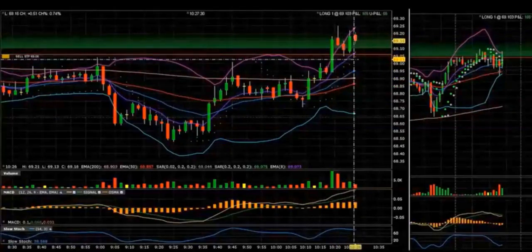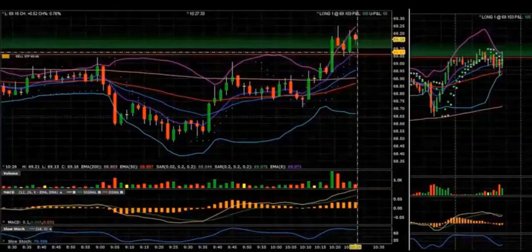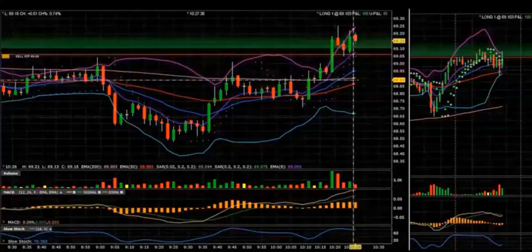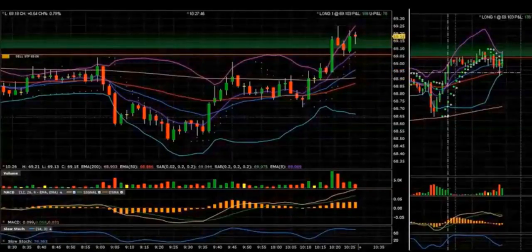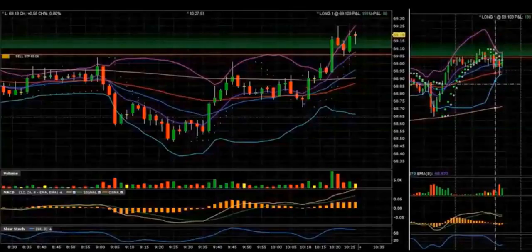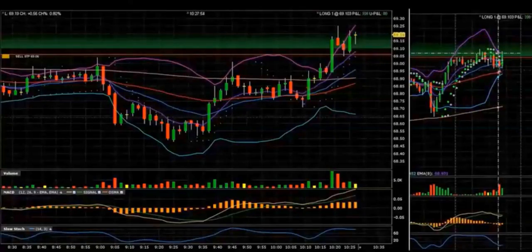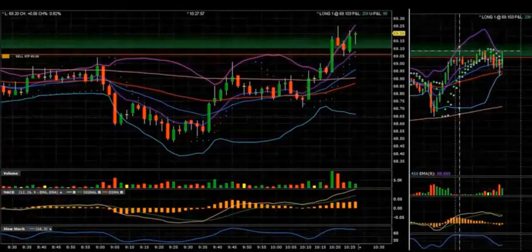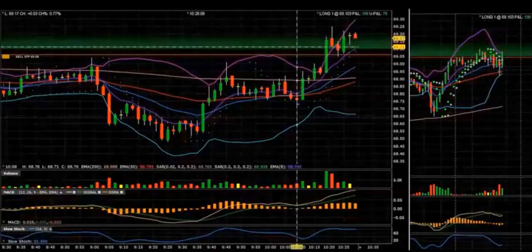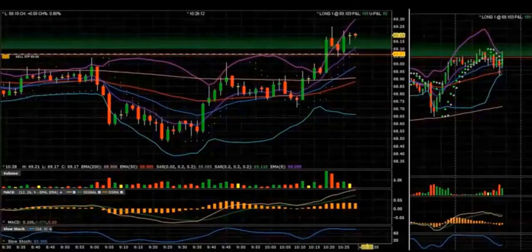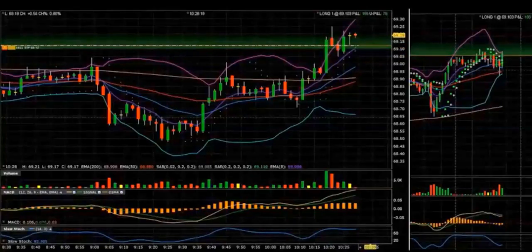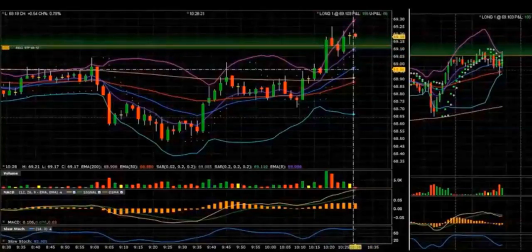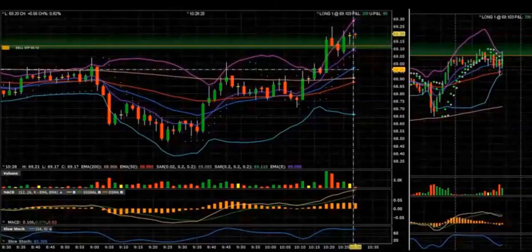And now moving upward. The only thing is it's far above the 8, and the 8 is far above the 20, which oftentimes means that we're at a peak, ready for a pullback. Here's the 60-minute chart showing that it hit a Bollinger Band. That's what that is, the Bollinger Band. And we're about ready to do a 1030 reversal as well. So now I'm going to move it up underneath that, so I will have a basically break-even stop. So if it doesn't keep moving up, this will be a free trade.